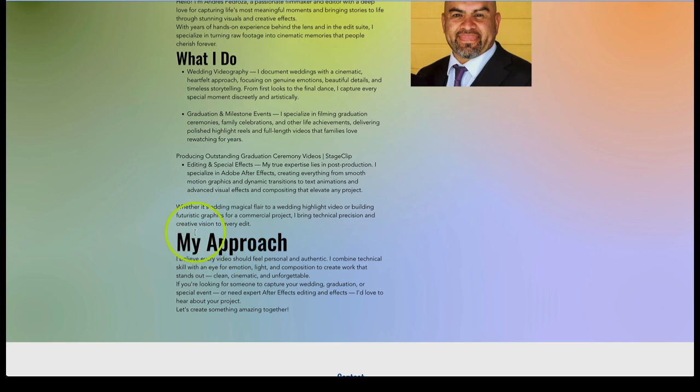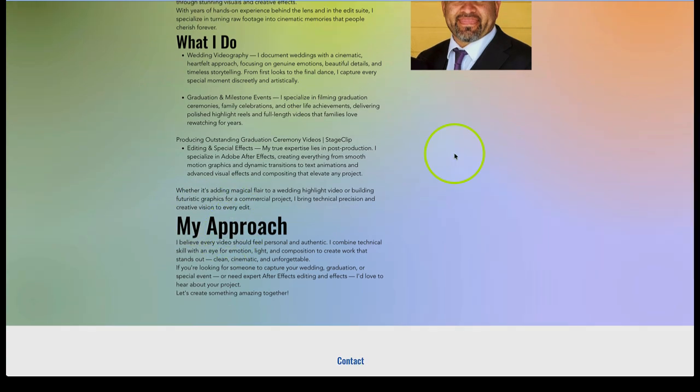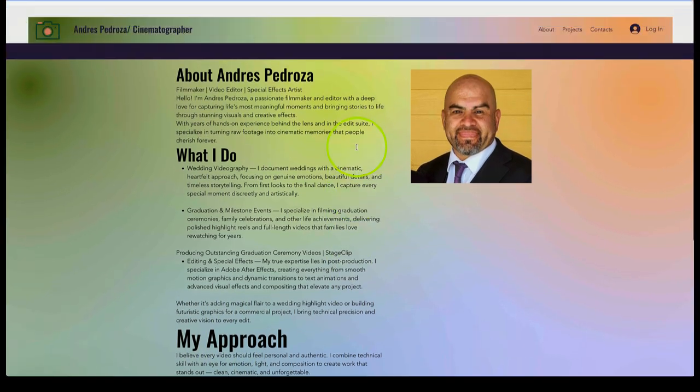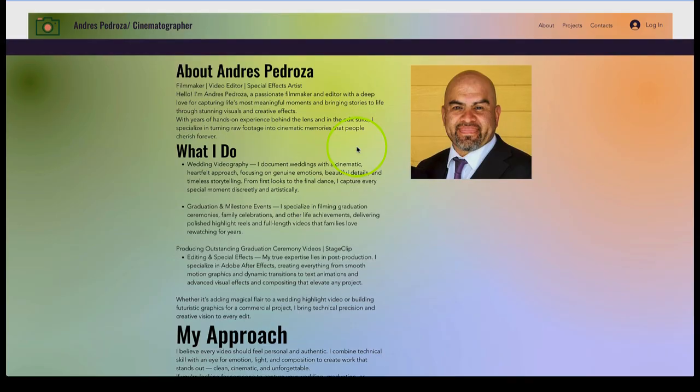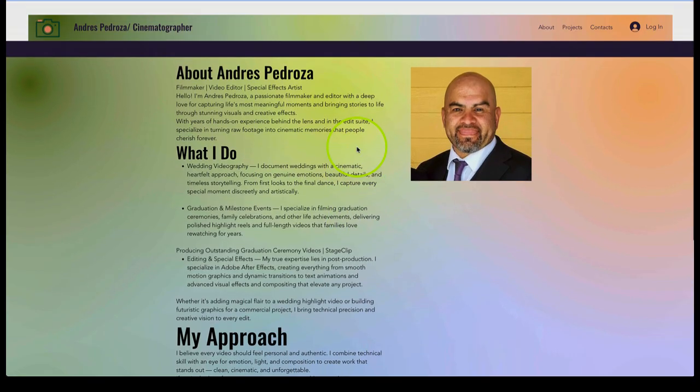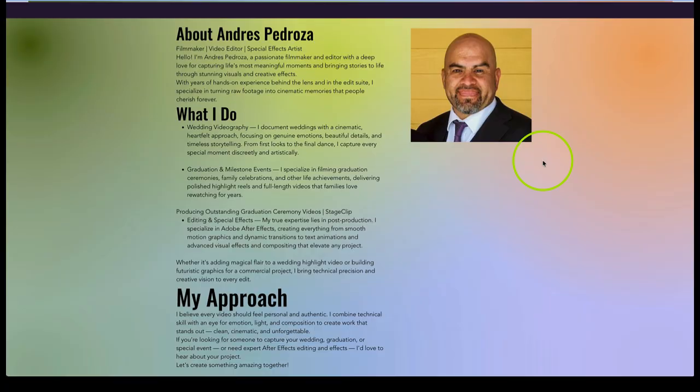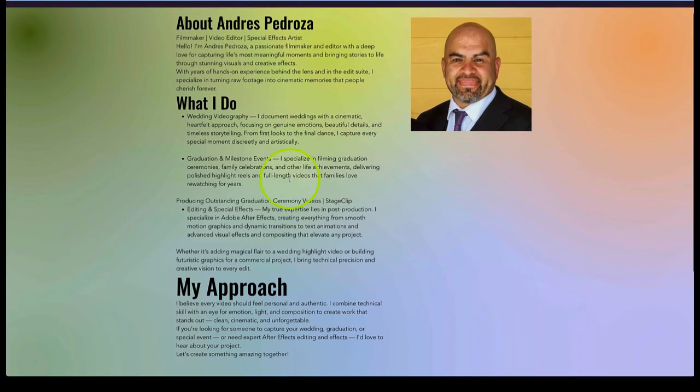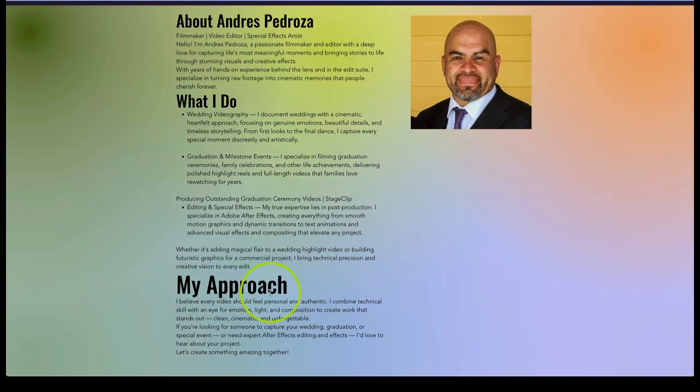And my approach could be another, let's see. Yeah, the issue here, unless you had a larger image that was good resolution, and even then, I think you want to break this up a little bit. You definitely want more space.